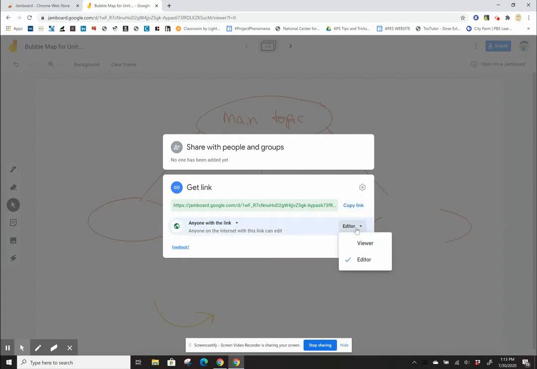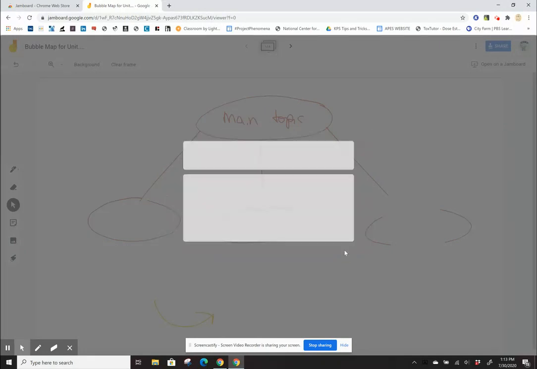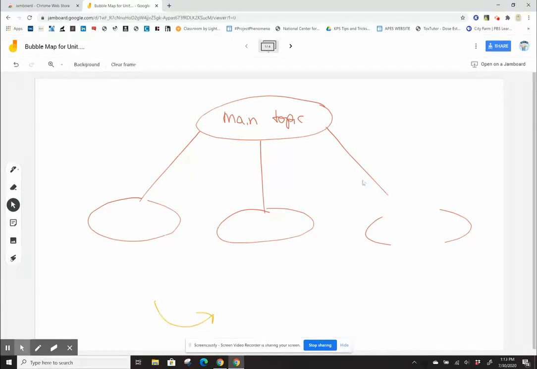Switch it to viewer, okay? When you have it switched to viewer, click done. Now, anybody with the link can only view it, but not edit it, which is nice. So the kids can actually look back at what they did for the day and anybody else's work, but they cannot change any of it. And this is what I recommend doing every single time you end your lesson to keep your stuff there, okay?